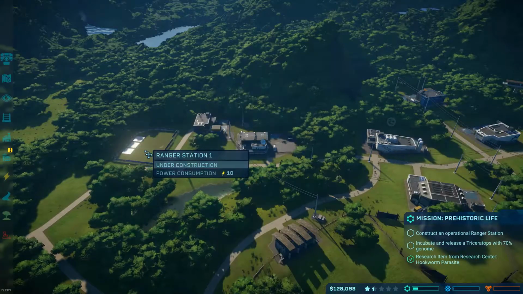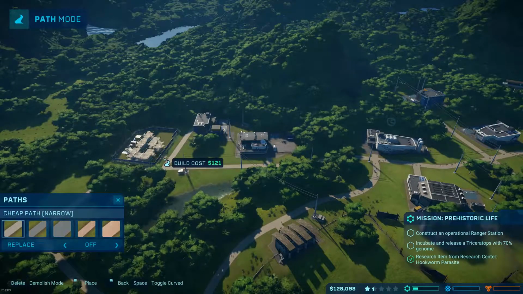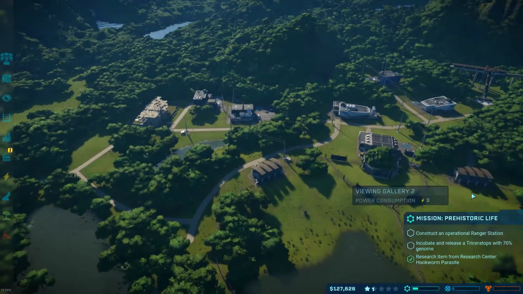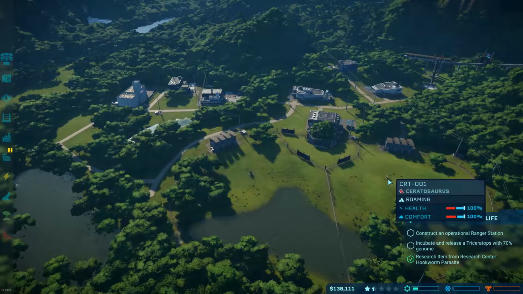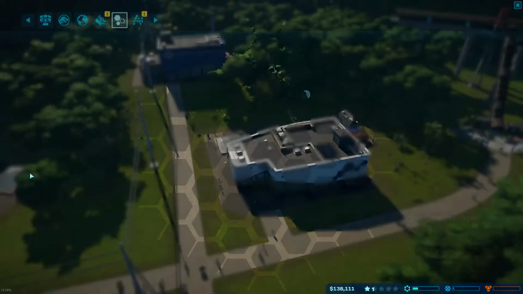So that's kind of crooked, but that's okay. Alright, so we're going to slap down that and this, and now we'll have a ranger station to be able to take care of our dinos when they start running out of food. Alright, and there he is. He's still fine. So we do need to go ahead and go back to our research.